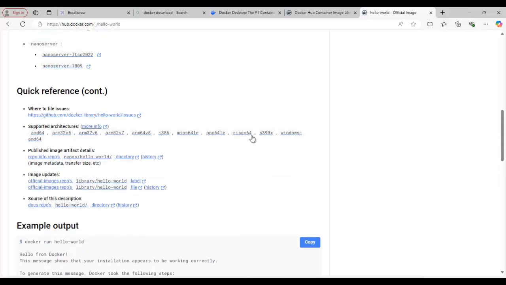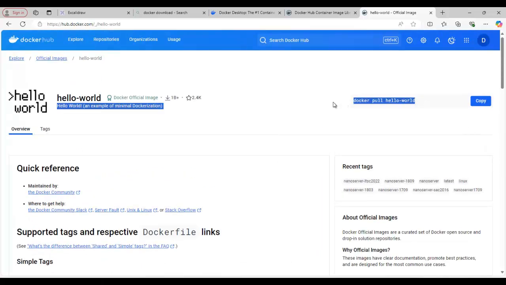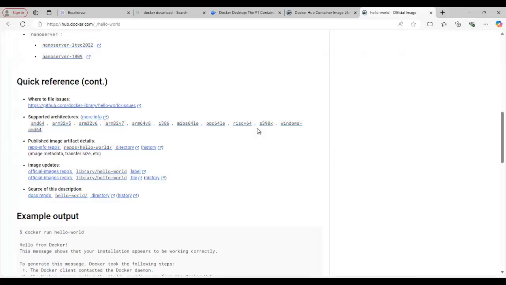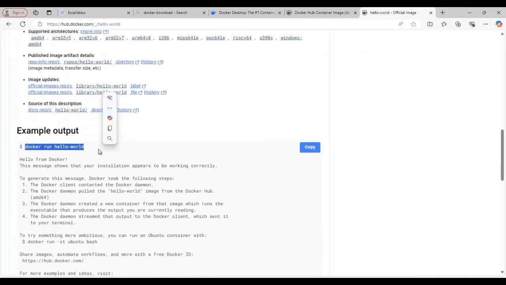First we pulled this image from Docker Hub. Now this image is available on our Docker Desktop, on our local machine, our host machine. Now we have to run it. As you know, when we run this image, it becomes a Docker container, a running instance of a Docker image.